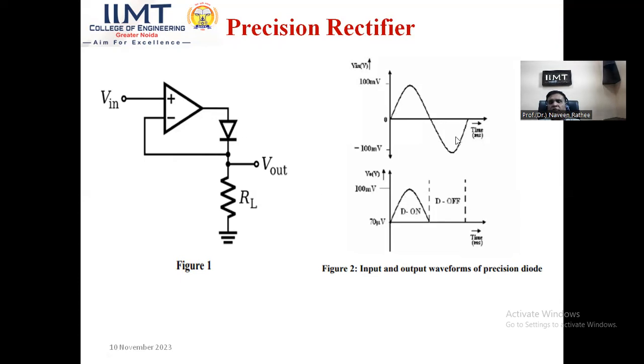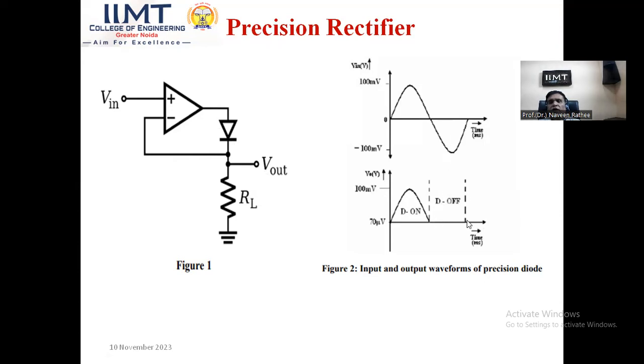Now coming on to the negative half cycle, when I apply a negative half cycle at this V in terminal, this negative will come at the output without any phase shift because I have a non-inverting configuration. Same negative will be available at the output. So the negative terminal is now connected with the positive terminal of the PN junction diode, so what will the diode become? It will become reverse bias. When the diode is reverse bias, it acts as an open circuit. So no current will flow. When no current flows, there will be no output obtained across the resistance RL. So V out will be equal to 0. You can see it from here in the output waveform. During this negative half cycle, there is no output available.